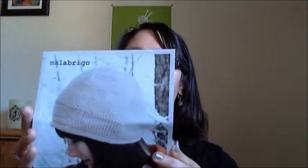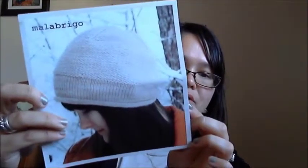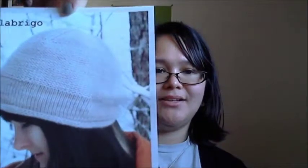Anyway, so that's what I got. That was my ending with slip stitches. This was at the Malabrigo table. I just love the hat. It was a free pattern, so why not? And I need more hats because when I walk to the, oh, it's even, that's funny. It's called Station Hat. And I was just about to say when I walk to the BART station. Anyway, so that's that. I got that for free. I'm hoping it was free.